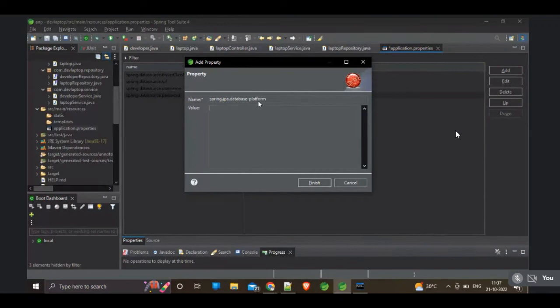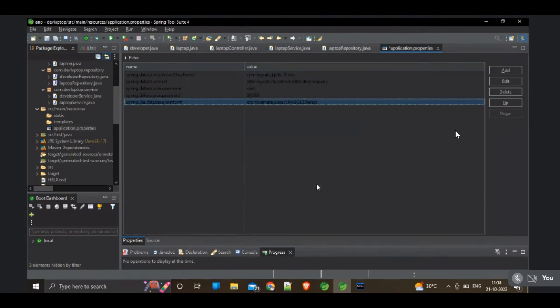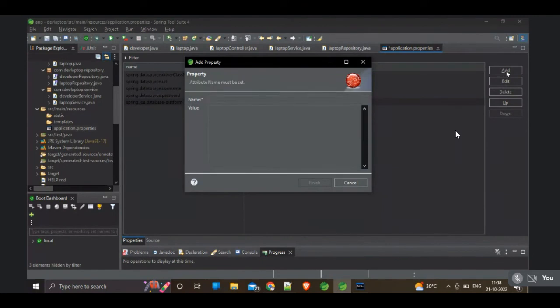Here we have to mention the database platform is org.hibernate.dialect.MySQL5Dialect. So this is the database platform that we have.